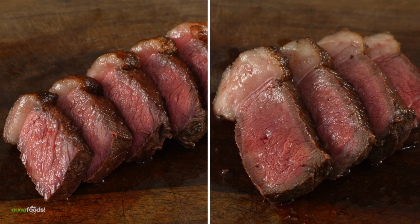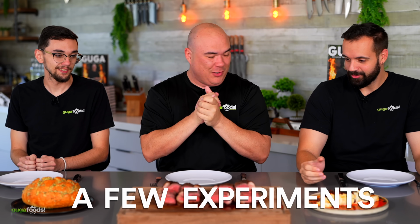So I have a few experiments going on here. What's going on? We have 4 steaks? These 2 are the same, and these 2 are the same. So it doesn't matter. 2 types of steak. So it should be a good experiment. No. I have a few. It's going to be an incredible one.